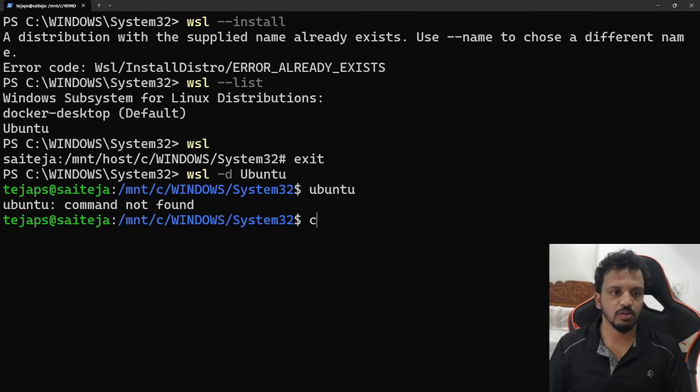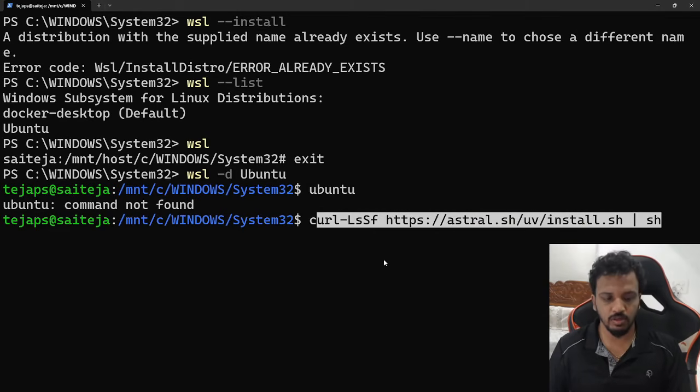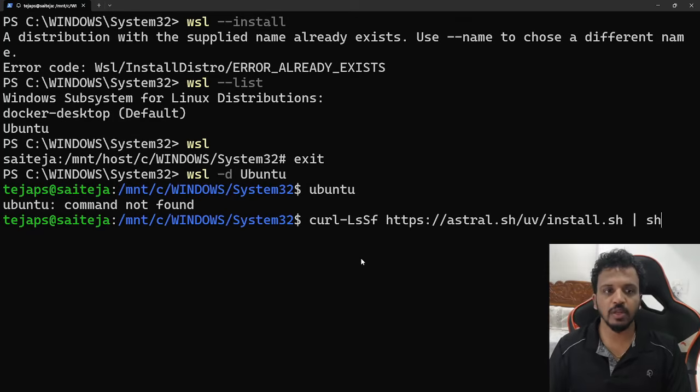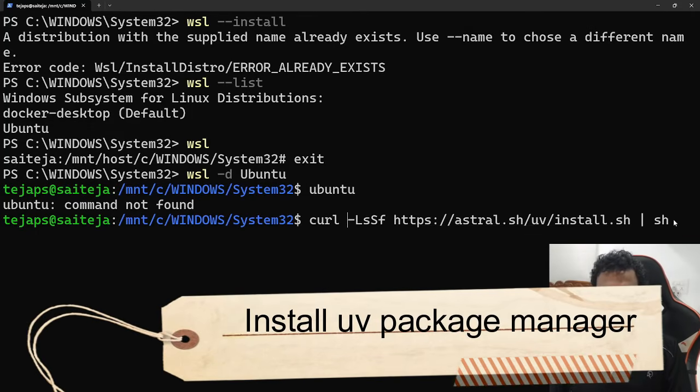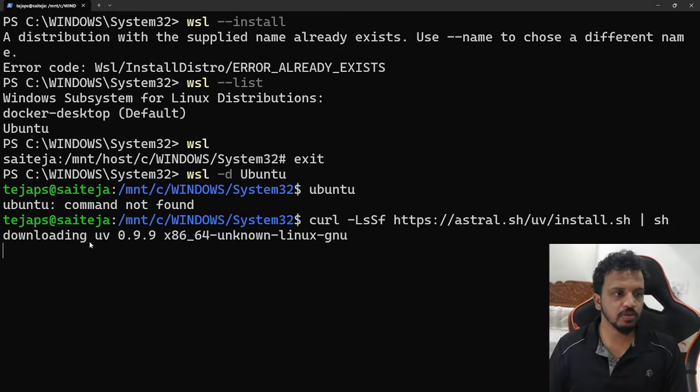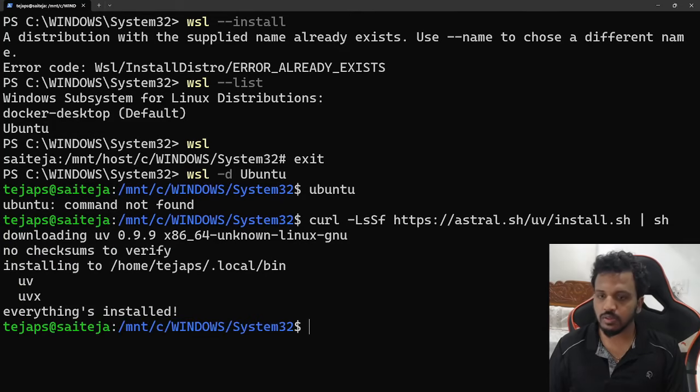Okay, so I'm using curl. Remember that I am now in Linux, so I'm going to use Linux commands as well. So what I'm doing here is using curl to download the UV package manager. I have already done this, but if I do it, you can see it's downloading. Okay, after installation is completed, everything is installed, so we are good.